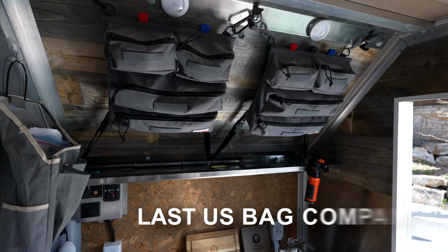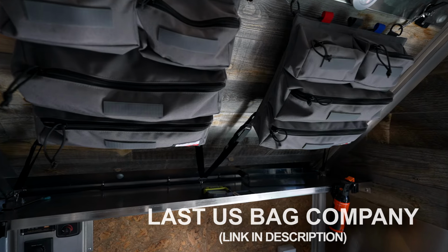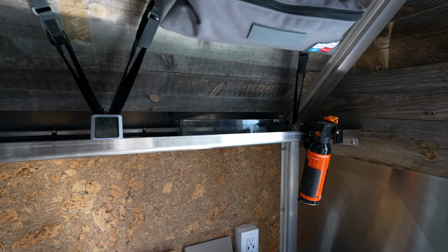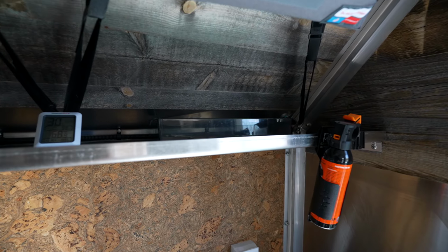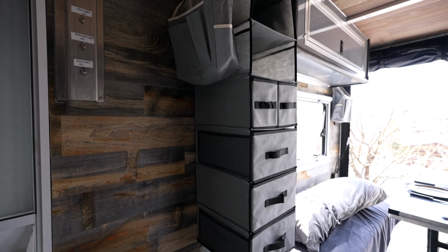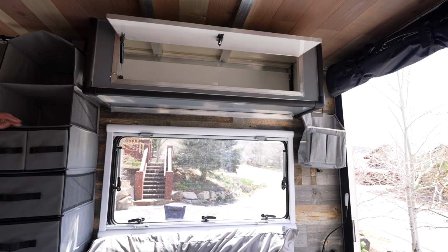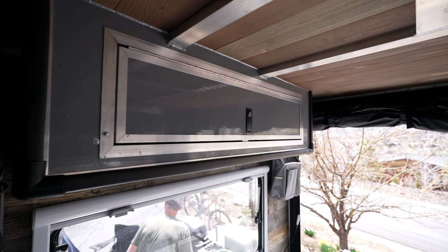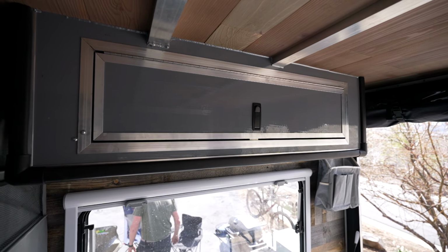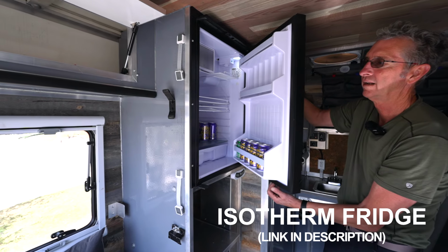Oh, USA Bag, love these guys. Not a lot of storage in this small trailer, but I can't say enough about Last USA Bag, is the name of that company. I have that trash bag on the front that's by them as well. This is just something I purchased mostly for Abigail's needs in medicine and stuff that we have here. We have these overhead storage cabinets on both sides. Again, Trail Marker, I wanted to do this and they custom made them for me. I don't think they've ever put those in other trailers, so they will work with you on things like that. Real low draw fridge. It's got the temperature control on there, which even makes it more energy efficient.